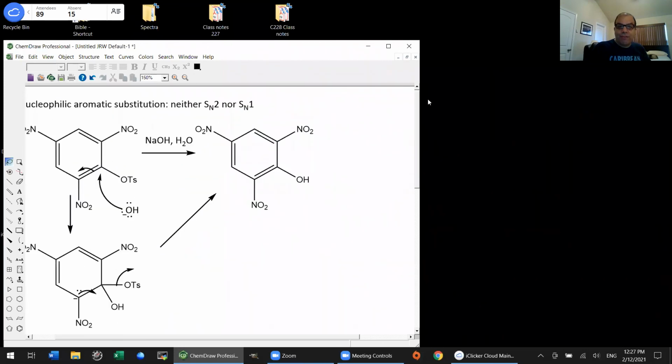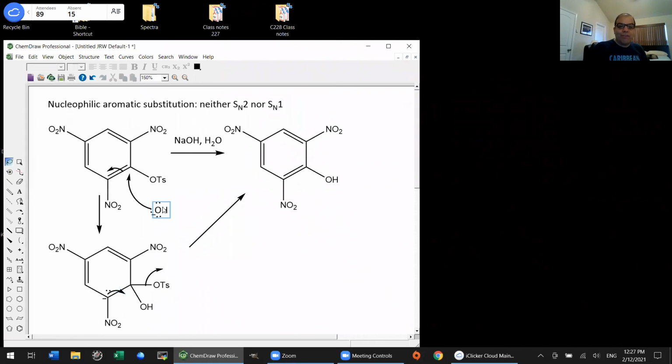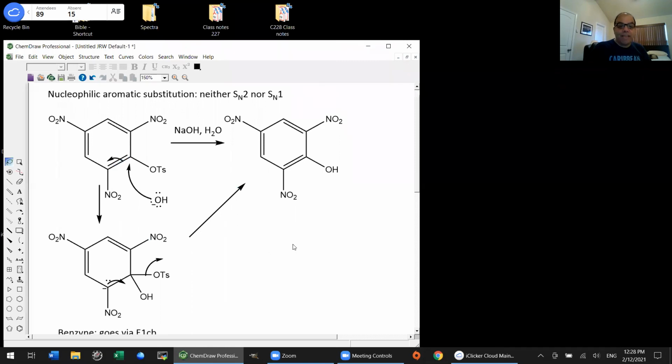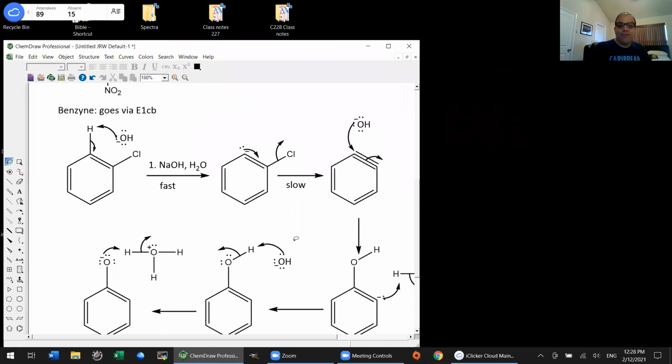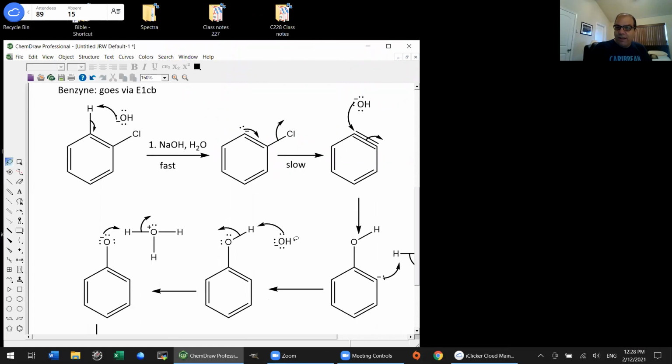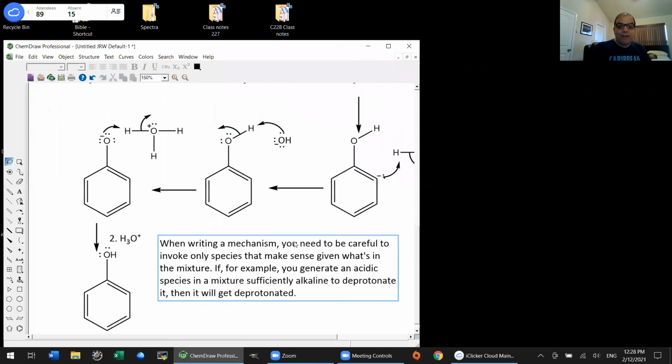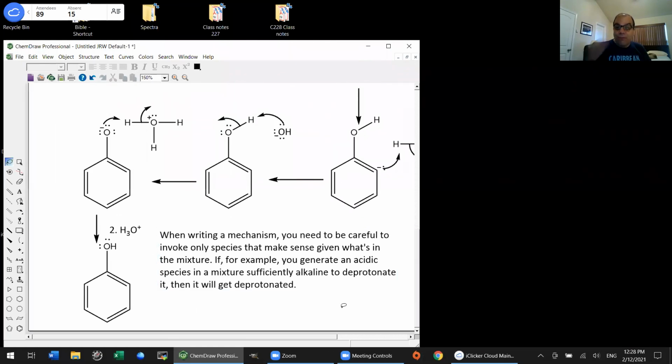How do directing effects affect benzene reactions? Good question. Remember, directing effects only apply to electrophilic aromatic substitutions, not to nucleophilic aromatic substitutions. The way you know that is because in a nucleophilic aromatic substitution, the nucleophiles always go to attack where the leaving group is. So there's no ortho-meta para-directing stuff with nucleophilic aromatic substitutions. There you know where your nucleophile is going to add. It should be wherever the leaving group is. So that's how you know that. Same thing with benzyne. There's no directing effects per se.